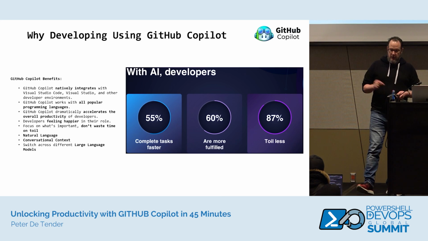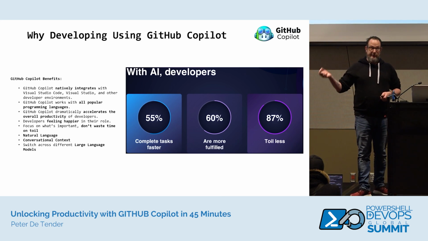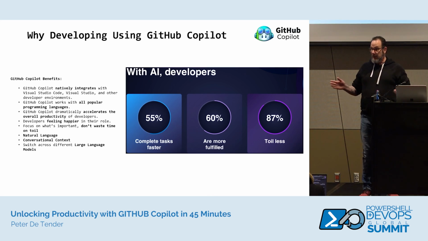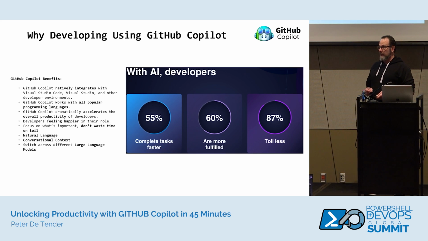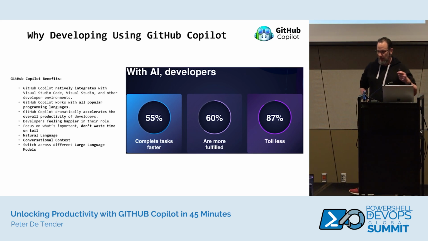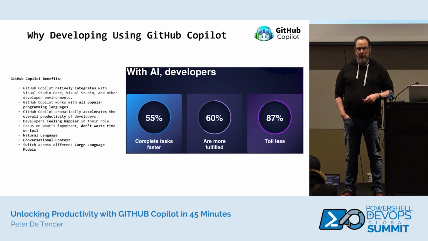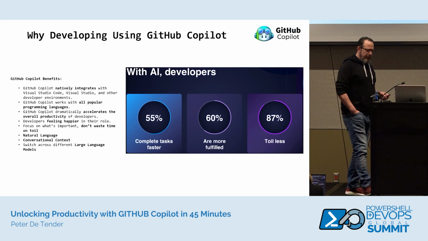But the challenge is that you need to know what you're doing. Because if you go out and you go like, well, AI is going to kill my job, maybe, I don't know, maybe a topic next year, right? But for now, I think we're all fine. Why? Because it's not 100% accurate. So as a benefit, it's going to help you complete tasks faster. Give me a snippet of code, validate something, and a few other examples I'll walk you through.